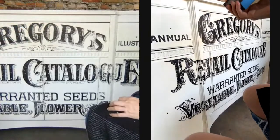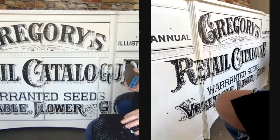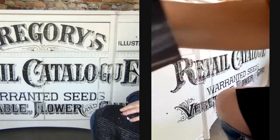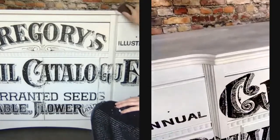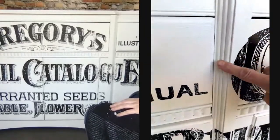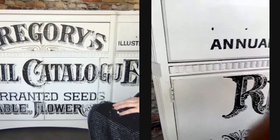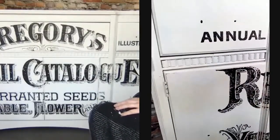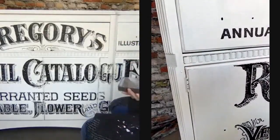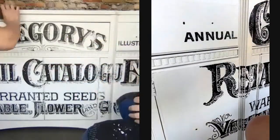So our goal here is to reveal some edges. Let me just lift the whole tripod up and get in close, just to reveal some edges. Which is a fun way to add a little age, but also to bring out the details on a piece that are inherent. And we always like that. It's personal preference. But we like a little bit of character and a little bit of age.